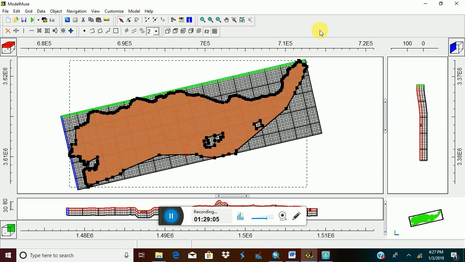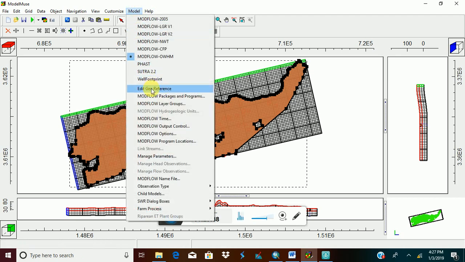In MODFLOW, or in any groundwater modeling, convertible means the system will determine whether that aquifer is confined or unconfined based on the calculated hydraulic head value. So let me assume the first and the second layer convertible and the last layer confined. To specify that, click on model and go to MODFLOW layer groups.